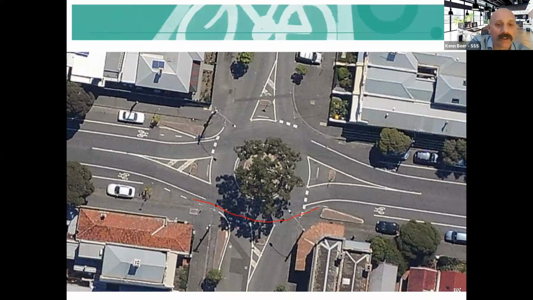The first one was as vehicles approached the roundabout, they looked out this way. This is not a conscious thing, but unconsciously looking for a vehicle to give way to. And the cyclist coming through doesn't really trigger as much in their brain as something that they're going to have to give way to. It's very subconscious stuff. In fact, if you're interested in it, the psychologists have a field day with this one.